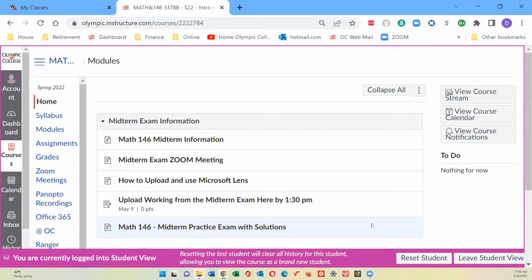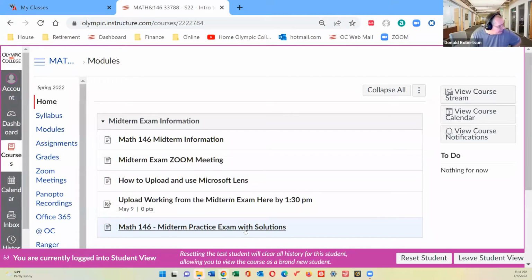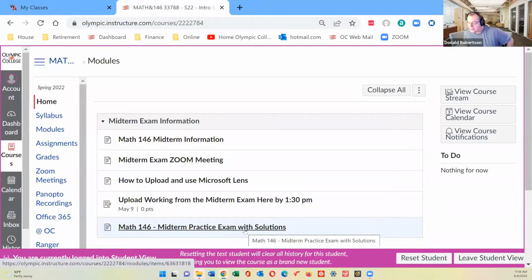Is there an answer key for the practice exam? There is. The solutions are there. So is this the study guide? Like, if you know that, you'll do well on the test? Not quite. Is it beneficial to go back on the prior exams that we've taken? Yeah, it's helpful, but it's not comprehensive. There are questions that are going to be in the midterm that are not in that practice final. So you really want to look at all the online quizzes, the online tests that you've done as well. Okay, awesome. Thank you.